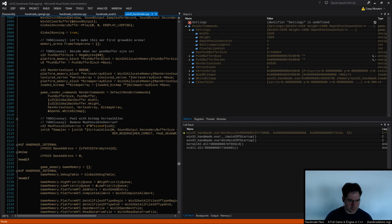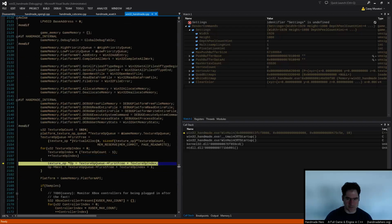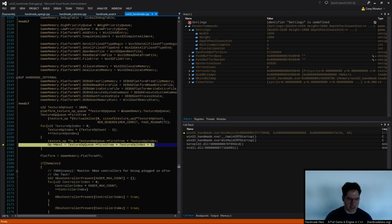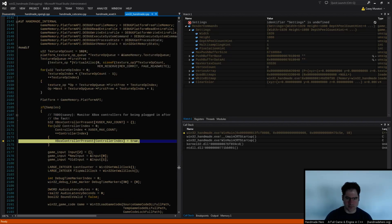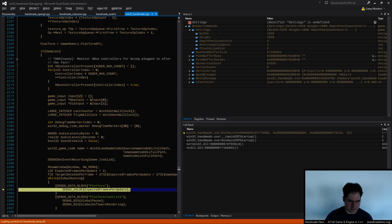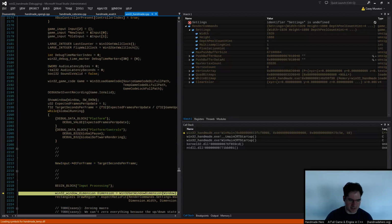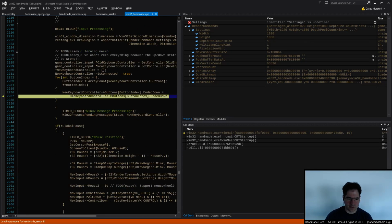So now the question is, when we go through to actually do the rendering, what happens? Why are we getting something weird? Do I clear those out somewhere? I don't really remember what we did in this part of the code. Thank you for popping up my window, but at the moment I kind of need to be back here. So off we go. We're going into the renderer here in a second.